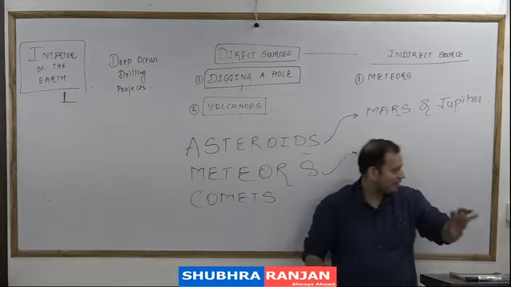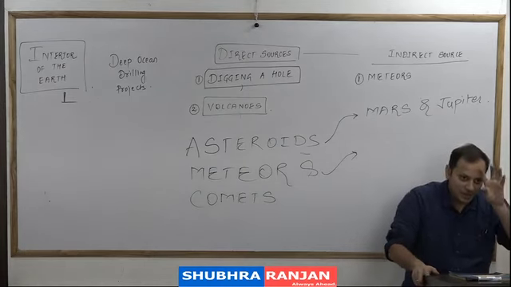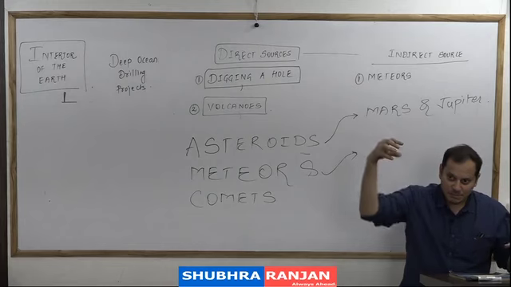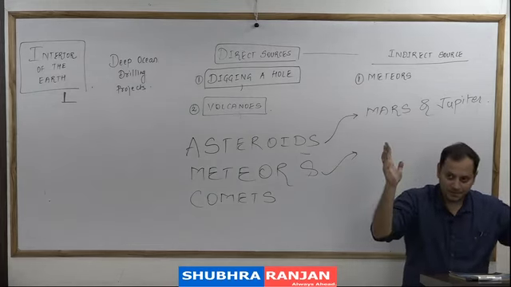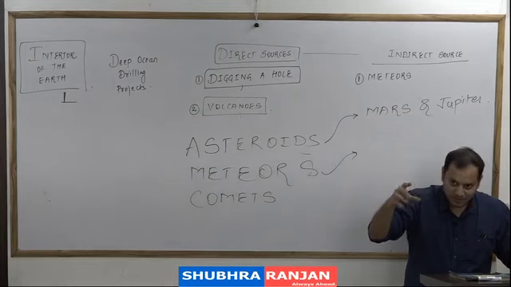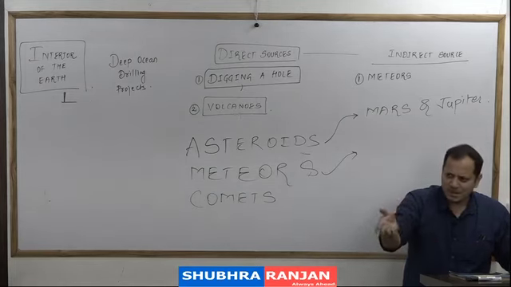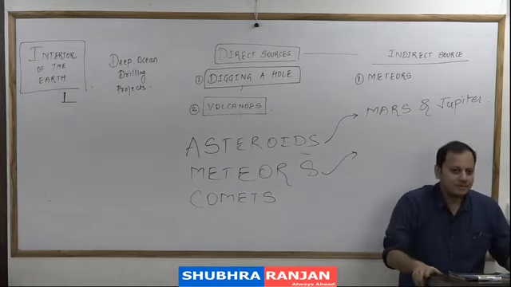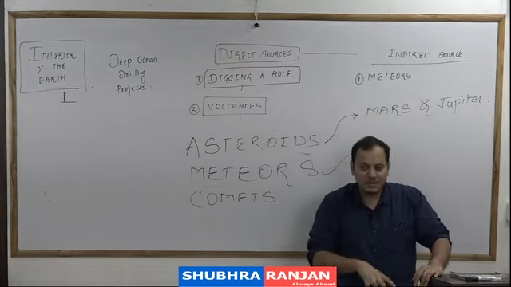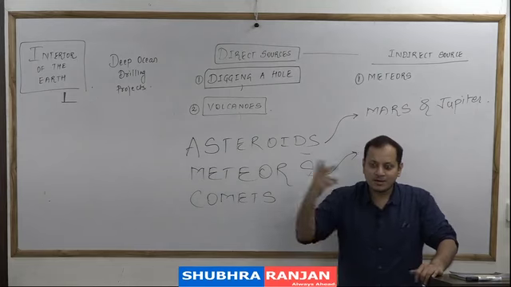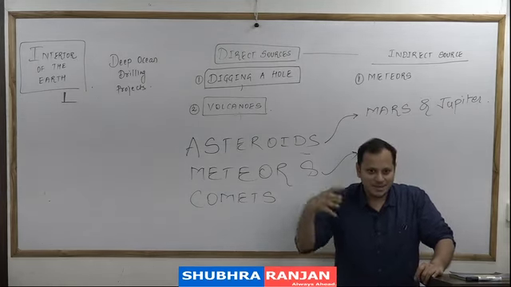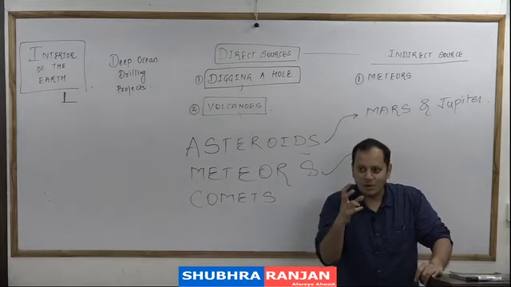So that is nothing, that is not a shooting star or anything, that is just a meteor which, when it comes on the surface of the earth, burns. Why do they burn? Because of a high amount of friction when they come inside the earth. मैंने आपको कल्पना चावला का भी जो incident बताया था. But when they burn, when they come inside the earth and they burn, what happens is उनका crust burn हो जाता है, उनका mantle burn हो जाता है, and sometimes when they fall, बचता है सिर्फ core.